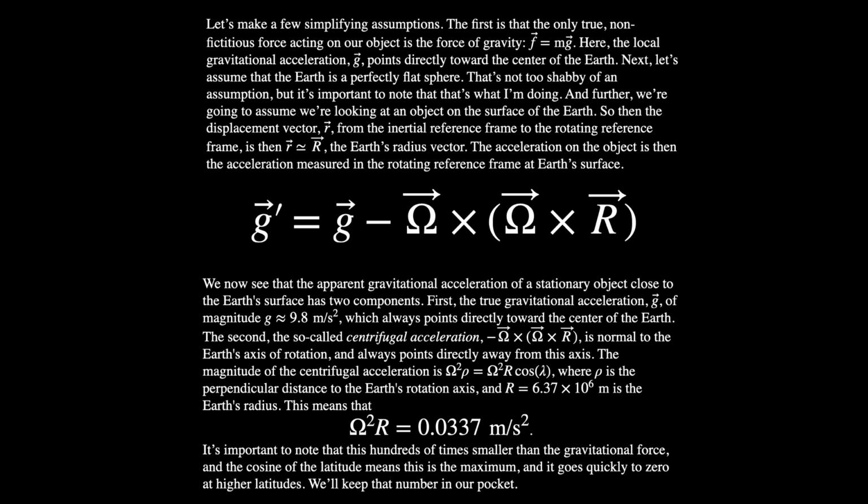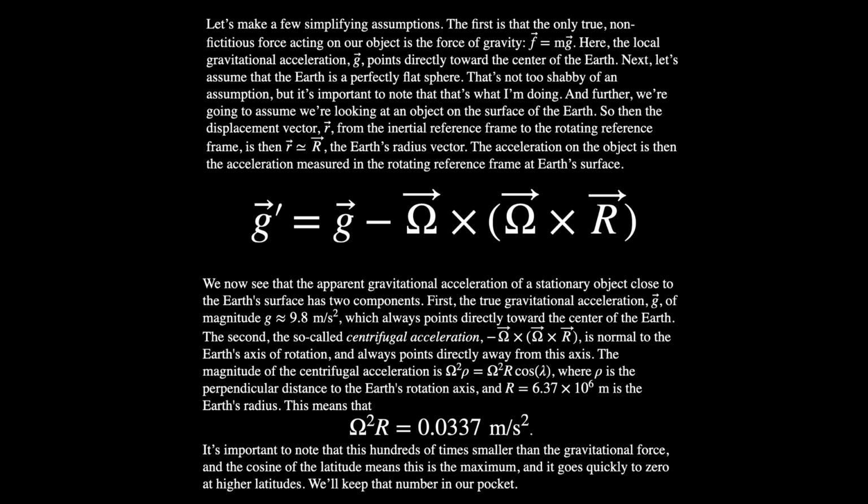The g always has a magnitude of 9.8 meters per second squared, pointing downward, which in the rotating reference frame is always negative z. But the centrifugal acceleration is normal or perpendicular to the Earth's axis of rotation. And it always points away from that axis, always does. Centrifugal acceleration always points away from the axis of rotation, so it makes it a little complicated on the surface of a sphere because there's where our latitude thing comes in.